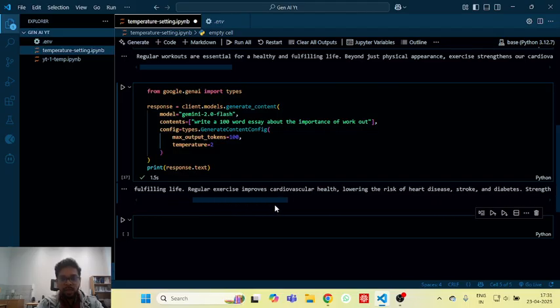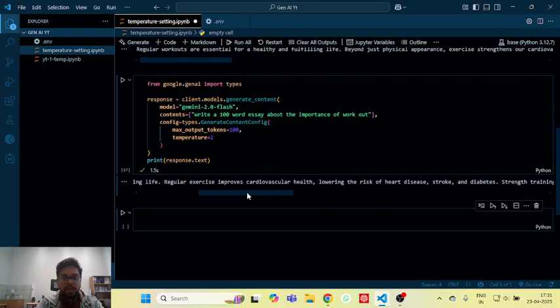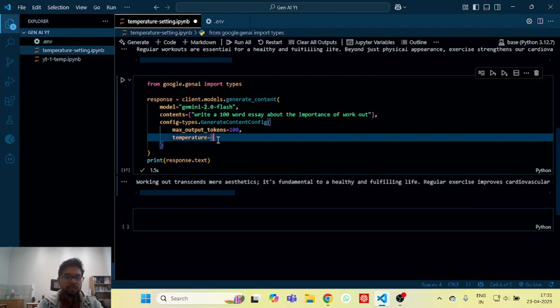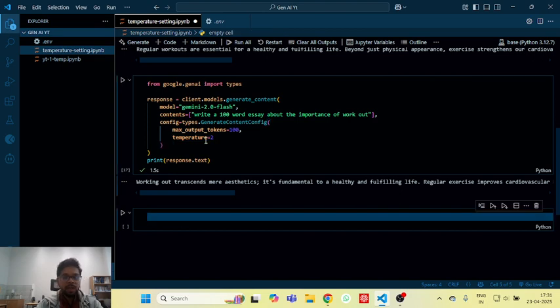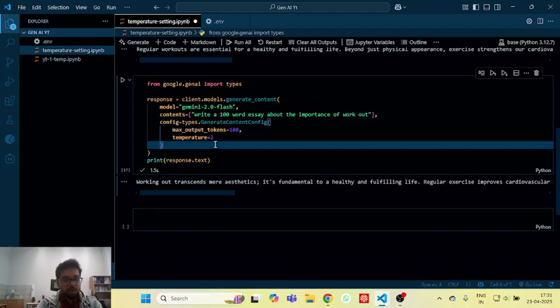Regular exercise improves cardiovascular health, lowering the risk of heart disease. So with a higher temperature setting, you basically have improved your creativity here. But if you want to build applications which do not need much creativity, then your temperature should be lower.